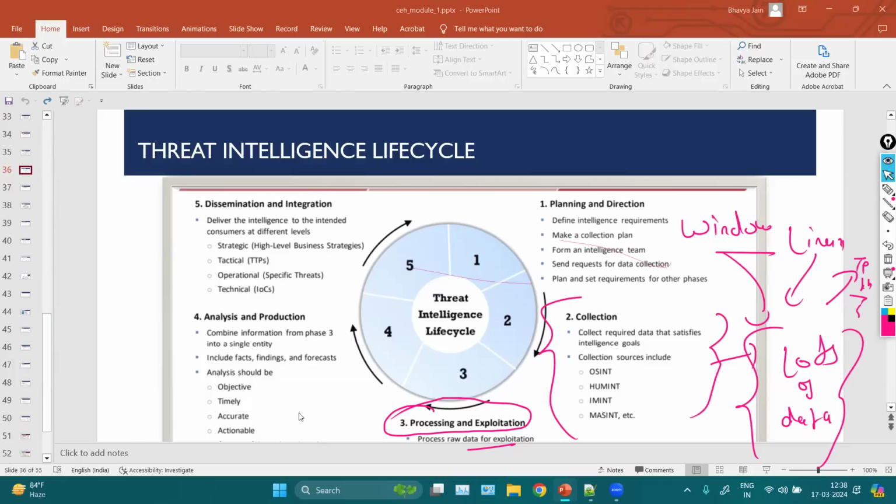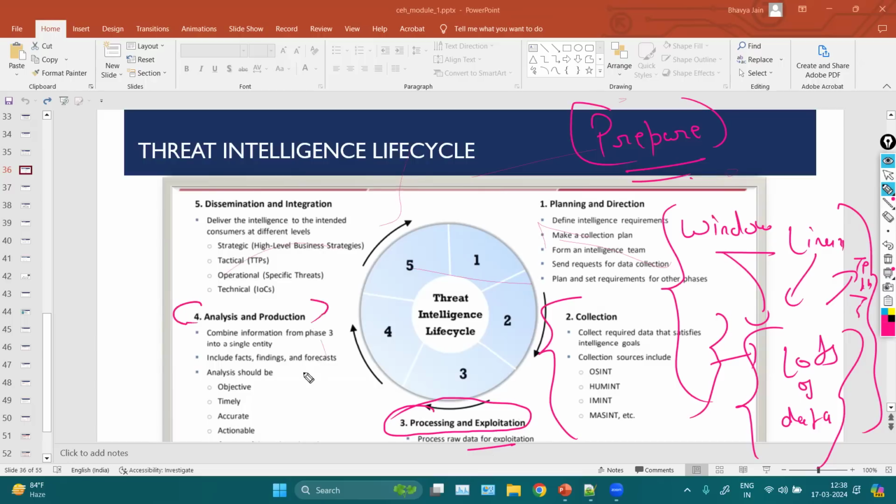So in the third phase, processing and exploitation, you prepare your data, you classify it, you label your data, etc. You are preparing your raw data and making some useful classification from your data. Prepare means you have classified your data, you have cleaned your data, you have filled your missing values, etc. That is preparing. You are removing any unused data and so on.